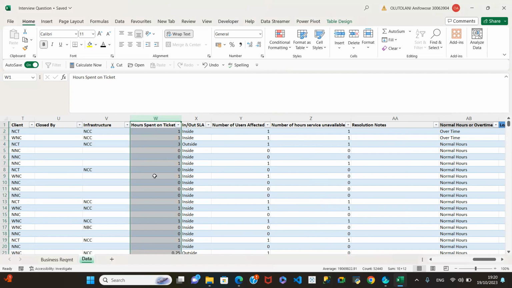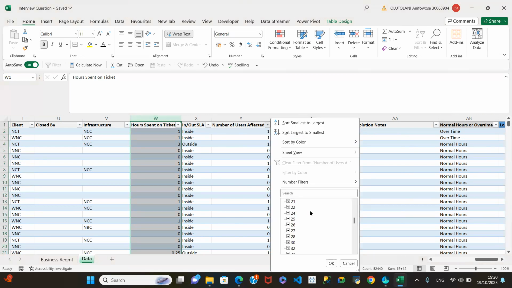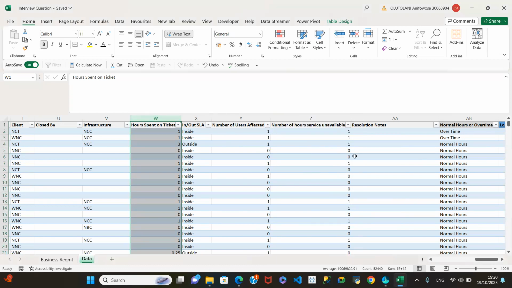So this is going to be the backbone, like the measure that we use to analyze a lot of these columns, in my own view. In and out of SLA, number of users affected, and that goes on and on.